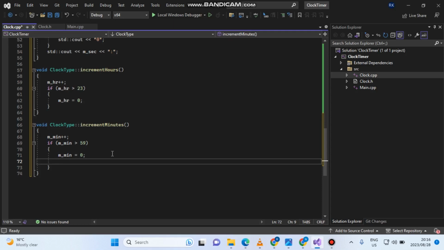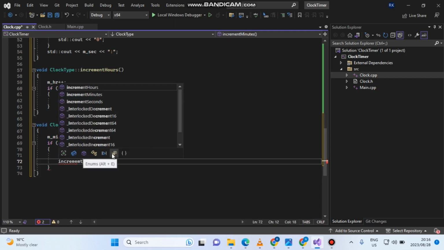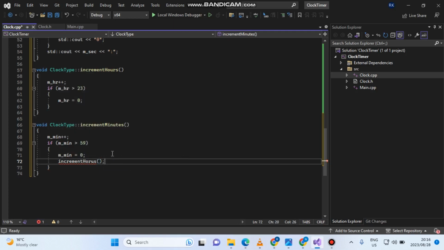Why am I saying you have to call it? Because we're going to increment also the hours, but that hours will be linked to the minutes, because remember, 60 minutes is 1 hour, which means in here we have to call that hours function, because after 60 minutes, that is equivalent to 1 hour, so we have to call this function.